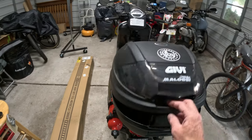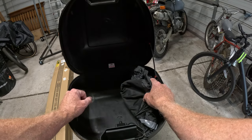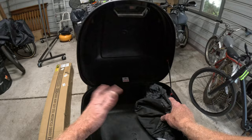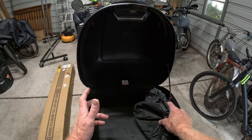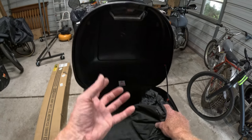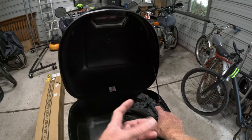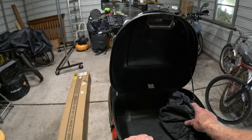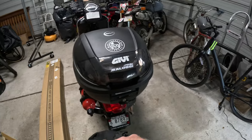The rear GV hard case had too much stuff — too many clothes and I took two laptops, a personal one and a work one. I used the personal laptop for archiving daily footage; should have left the work laptop at home because once the event started I wasn't thinking about work at all. I'm also going to test archiving to an SSD drive to avoid needing a laptop next time. But I really did like having the hard case — I could snap it off and take it into the hotel room each night.